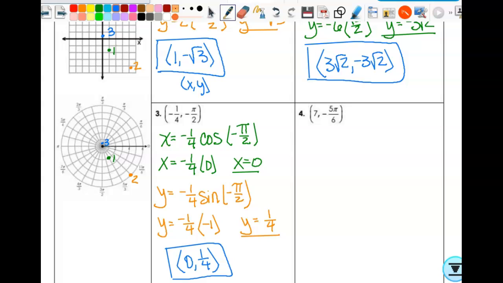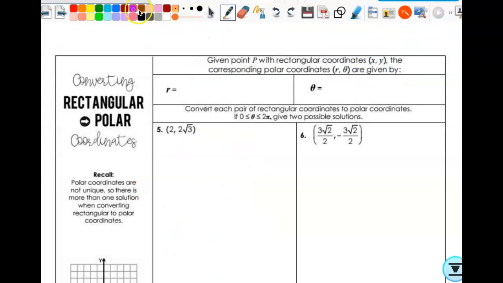Okay, I don't think we need to do number 4, so we're going to go to the back. We're going to start above where the notes start again. So one of the things we wrote on the front, we got from our triangle, but we didn't use, was x squared plus y squared equals r squared. Okay?